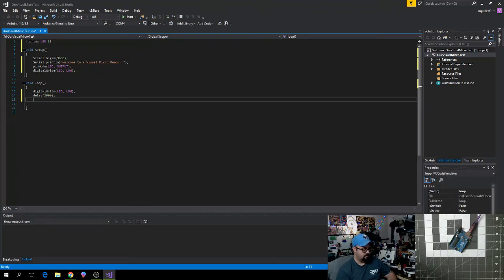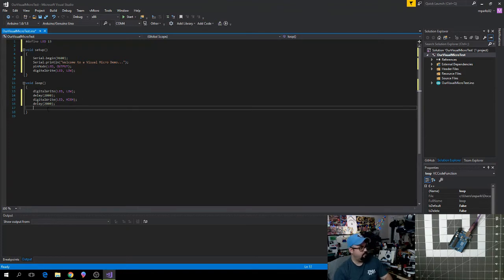Then digital write, LED high, and then delay 2 seconds. So all this thing does is turn the LED off for 2 seconds, then turn it on for 2 seconds, and does that forever and forever.